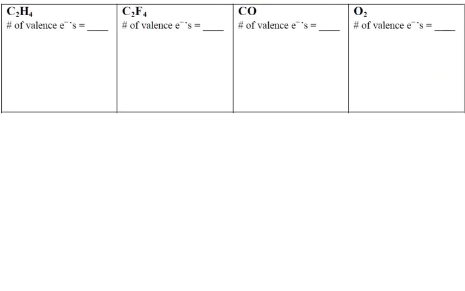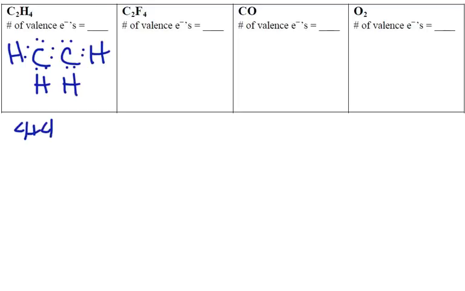Now, here we have some just plain old molecules. Here we have 2 carbons, and we know the hydrogens have to go on the outside. So I'm going to make this kind of nice and symmetrical. I'm going to start by giving the carbons an octet. Now we should go back and count up. Each carbon has 4 valence electrons, and we have 4 hydrogens. They each have 1, so that's 12 total. And I have drawn 2, 4, 6, 8, 10, 12, 14 electrons. I've drawn 14 electrons, so that means this is not the right answer. So now, let's go back and say, well, what's going to happen if I have my octet?